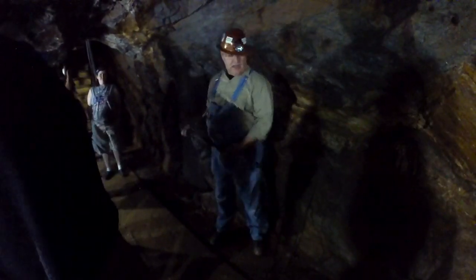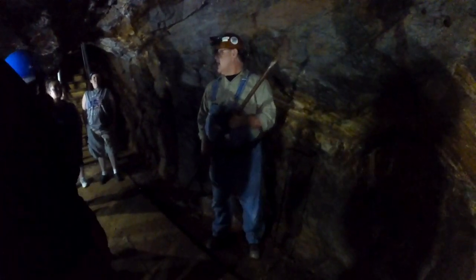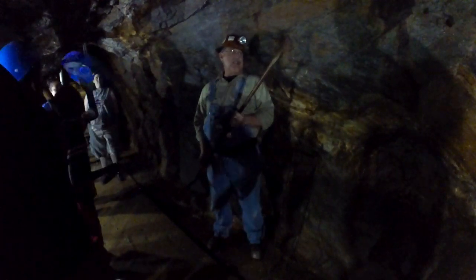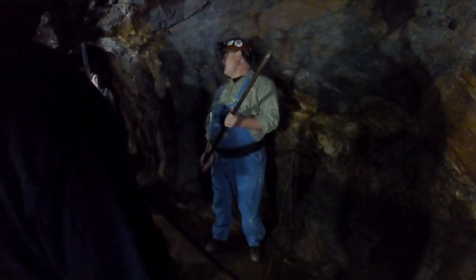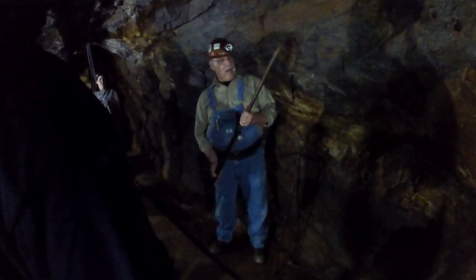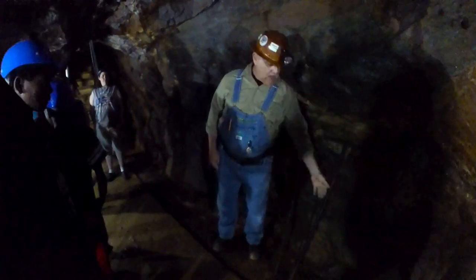And if you can see on the end of it, it kind of has a corkscrew or auger shape to it. He would have to go to the hole that held that unexploded dynamite, very gently insert this tool, and ever so carefully twist it in an effort to extract that unexploded dynamite. Well, that sounds pretty risky right there, right?